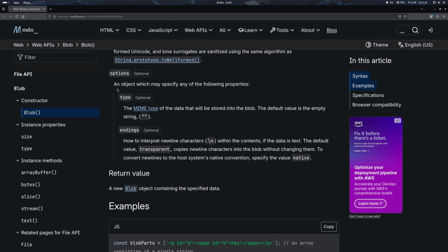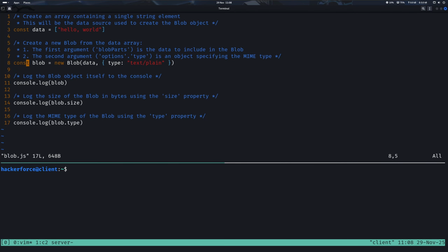Now, additionally, you can specify a set of options which essentially dictate how the blob object will be constructed. More specifically, the type property indicates the type of data being stored as a blob. And as you can see here, within our initialization of a new blob, we are storing the type as text/plain. And essentially the text/plain MIME type works for our string example that we stored within the data array.